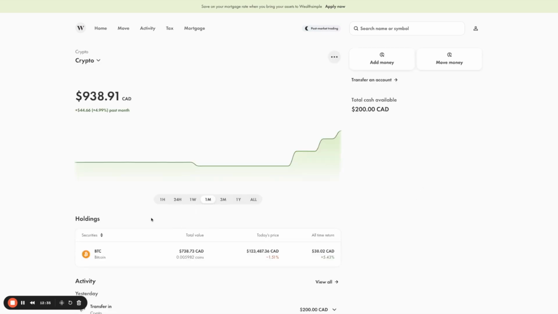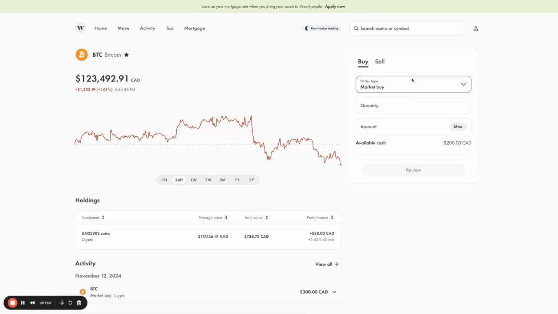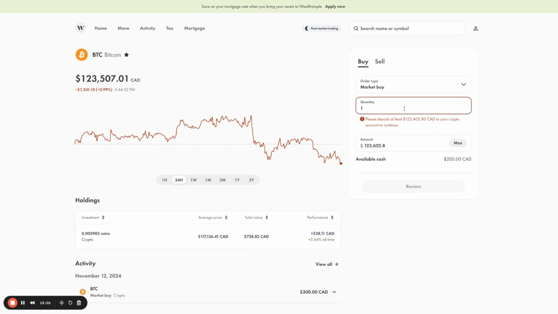And as you can see, I do have some Bitcoin holdings. If you want to purchase some Bitcoin, you can do that as well by typing out Bitcoin here, or BTC should work as well. And then selecting market buy. If you want to limit buy, you can do that as well. Entering the amount of Bitcoin you would like to buy. So let's say I just want to buy 1 Bitcoin.